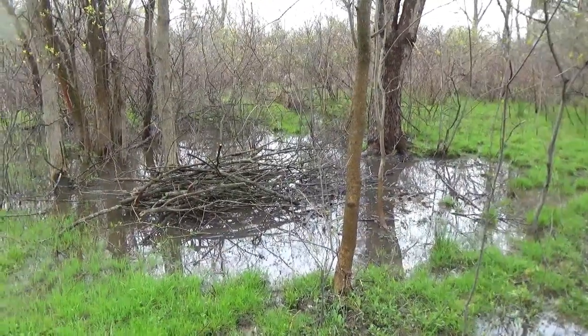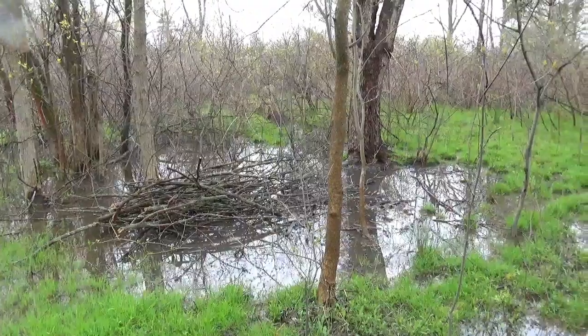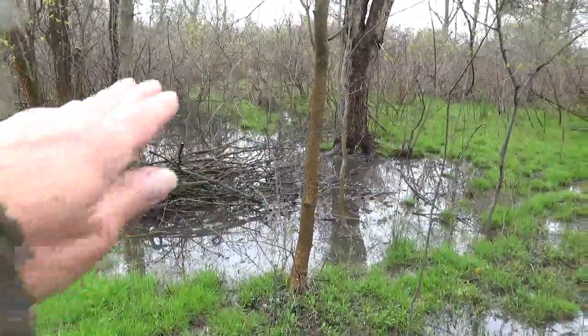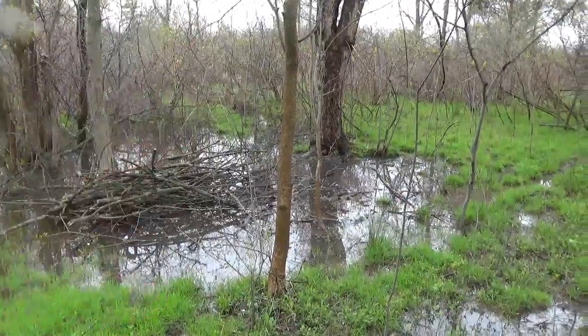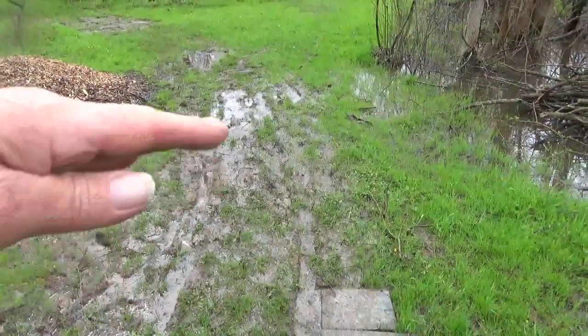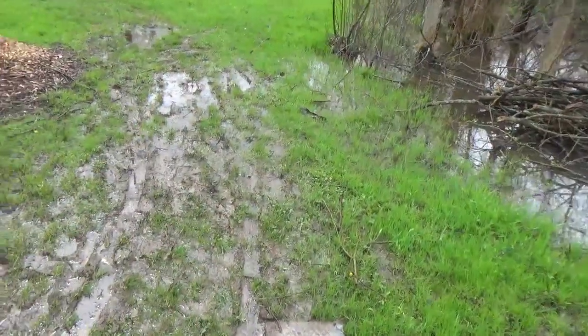So I don't really know how or if this water probably wants to go southwest somehow that way. And it doesn't look like there's an easy way to help move that. So I'll just have to armor this section here so I can hand pull or get the tractor in.